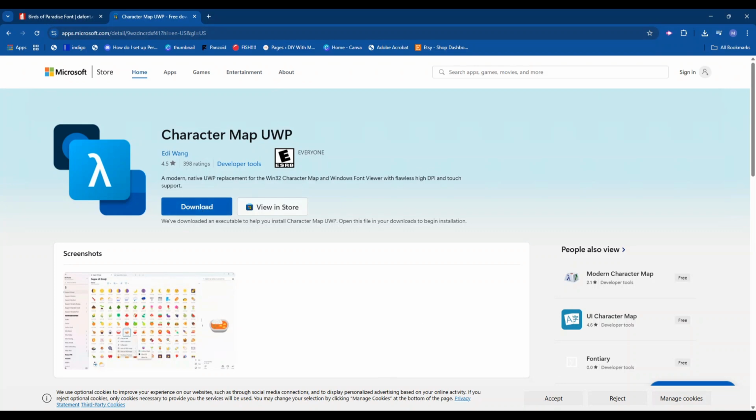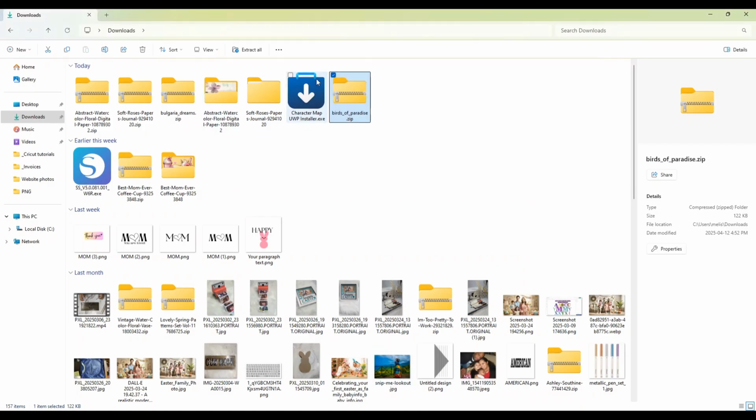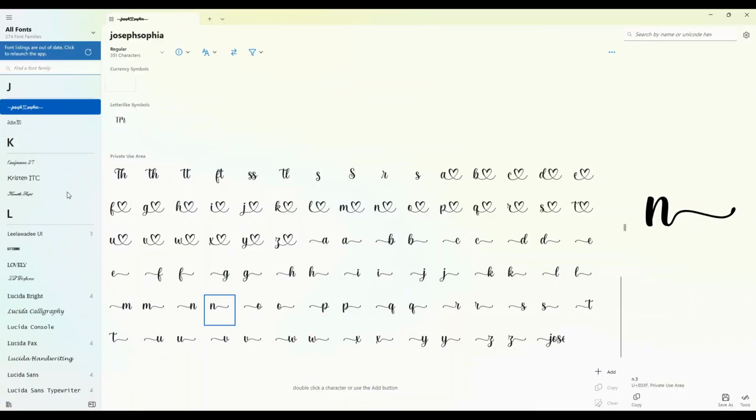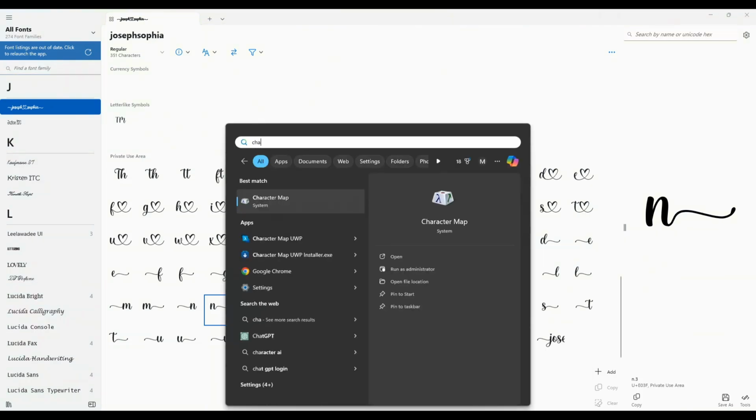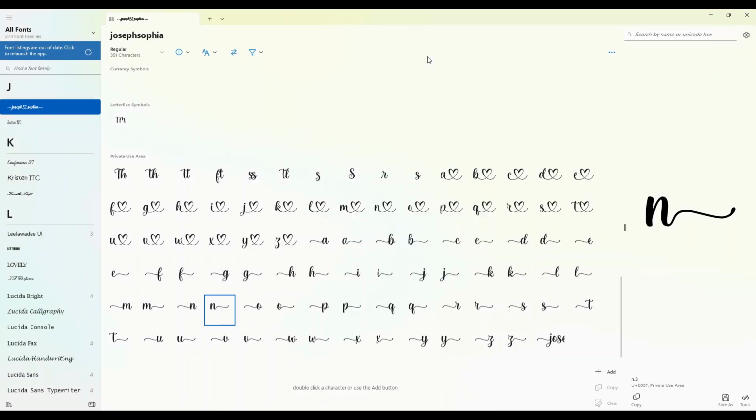I've already downloaded it, so I'm not going to download it again. Once I downloaded it, it came up like this and there's a .exe. You just double click and let it run on your computer. Once you have it on your computer, it shows up like this. It does end up being an app and can be found on your start menu. And I imagine if I started typing, it's also here. So the one that was there already is up here, and then this is the one that I found on Google.